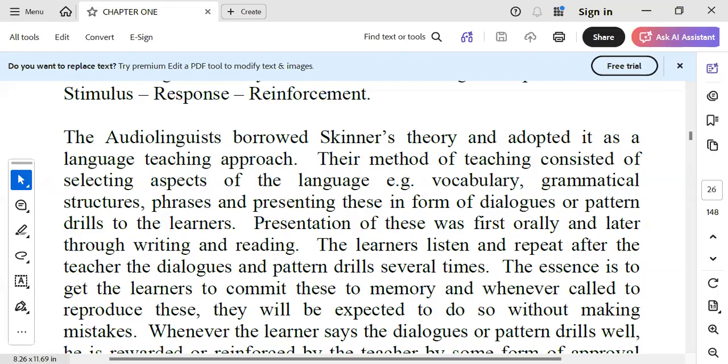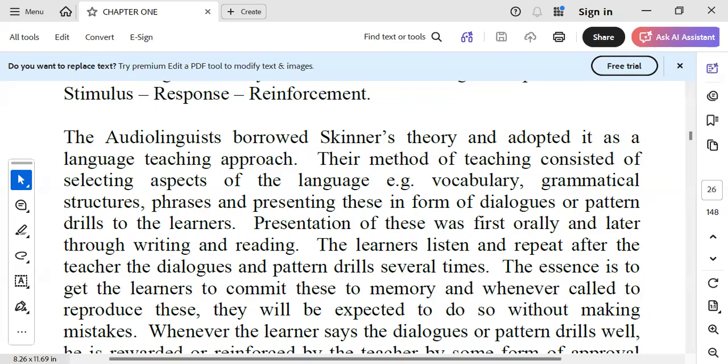So if, for instance, we are to tell a child that when you wake up in the morning, the first thing you do is to brush your teeth, you help the child get the correct expression. You say, okay, this is the right way to say this thing: when you wake up in the morning, the first thing to do is to brush your teeth. Then the child repeats it after you over and over again.